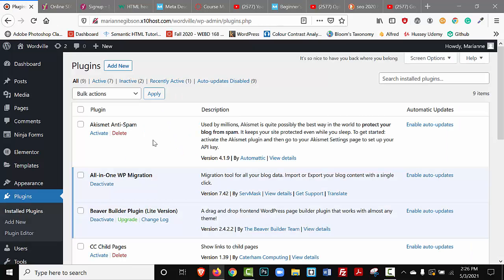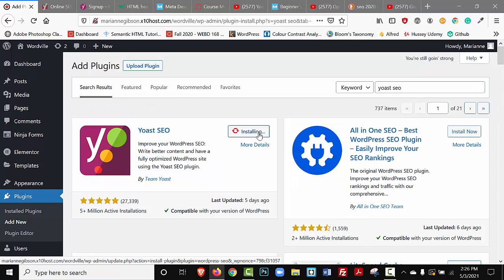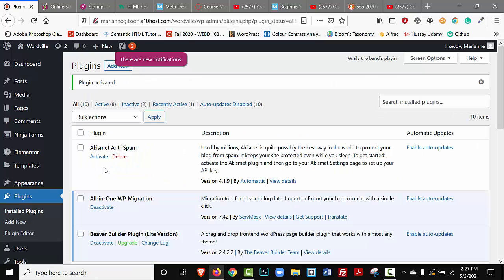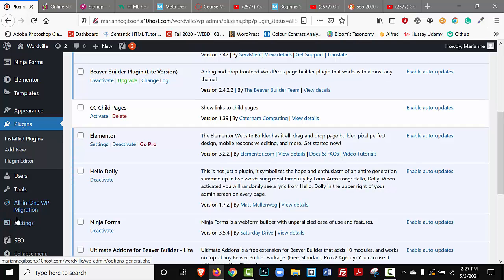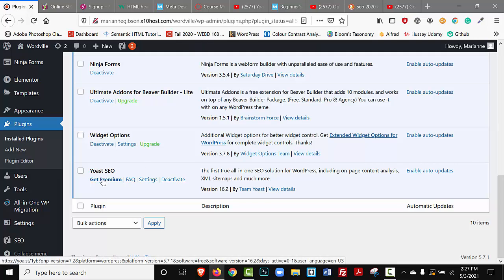This week, you will install Yoast SEO in your Wordville website, and you will be responsible for writing the meta tag description and making sure all of the images have appropriate alt tags. So where you would do that is you would go to Install Plugins, Add New, and you will type in Yoast SEO. Install now, and then Activate. And you will scroll down here and you'll see on the left hand side you have SEO, but on the plugin page you're going to go to where it says Settings.